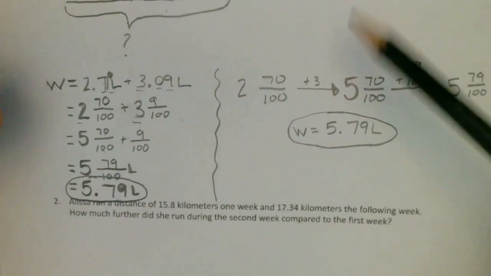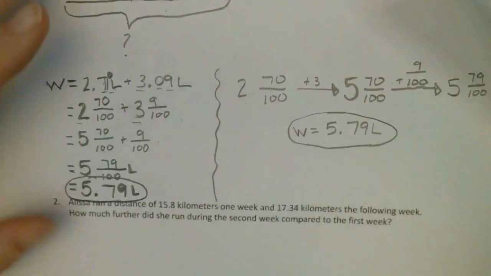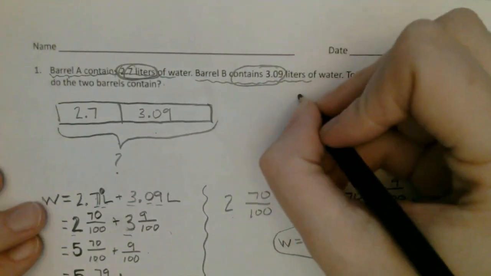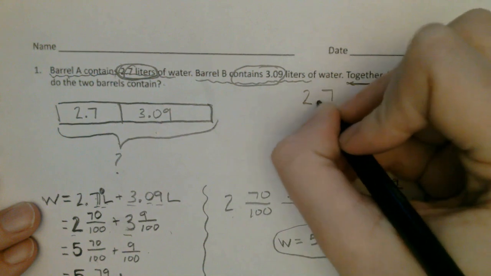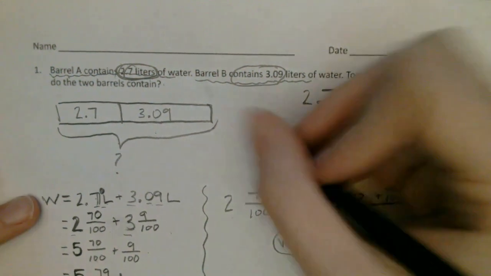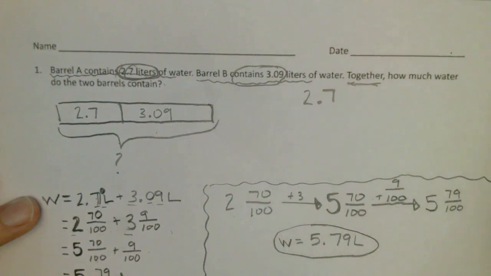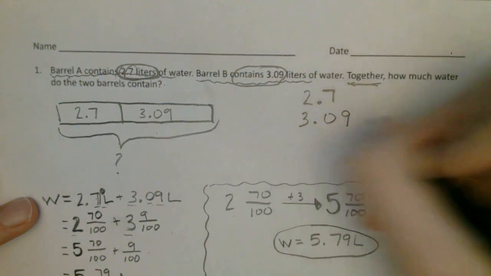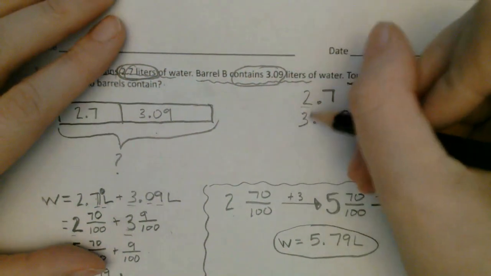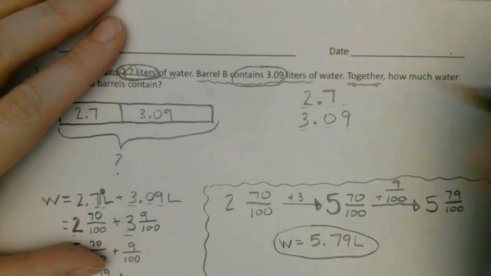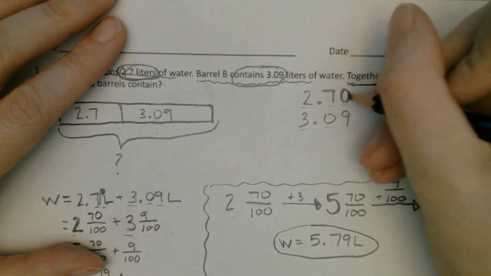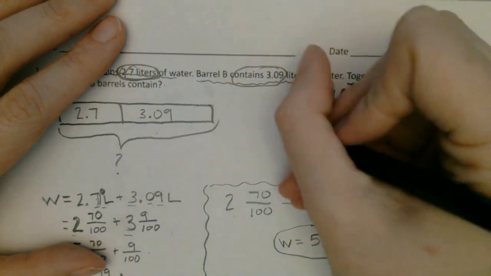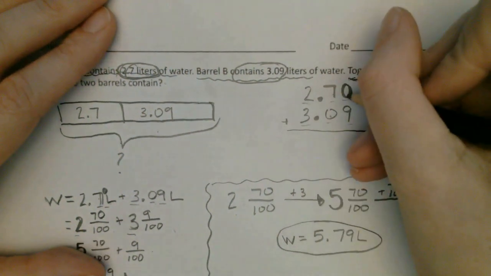Now these were flipping our decimals into fractions, but you can also solve by adding your decimals together. A different way to solve. We would have to do 2.7 here. We'll put another squiggly line so we know this is different. 2.7 and 3.09. Because there's an uneven amount of place values here, we have to add a 0 to the back so all of our numbers are equal and our decimal is lined up. Now let's just add these together.